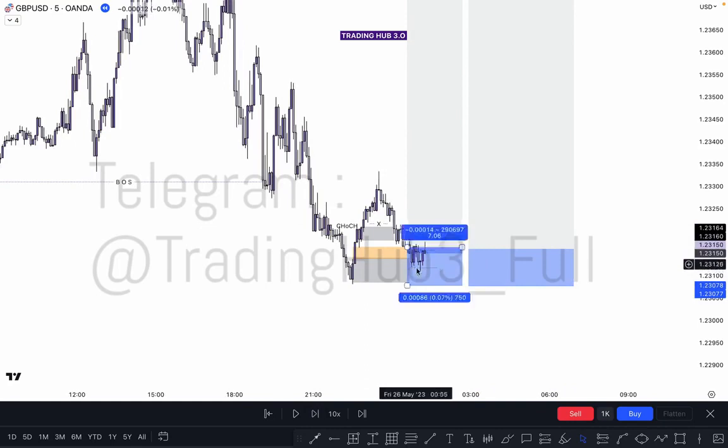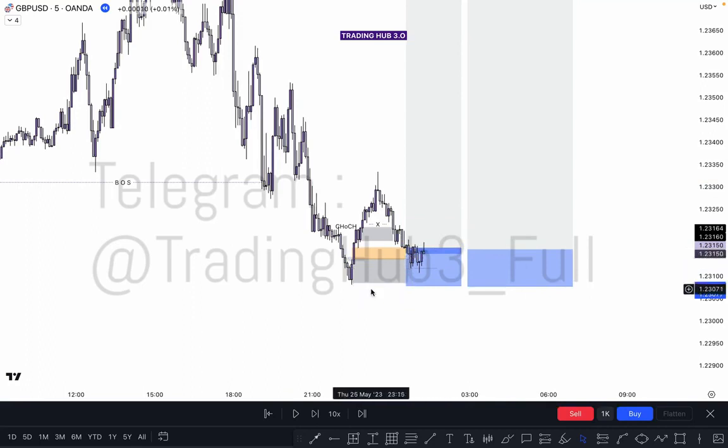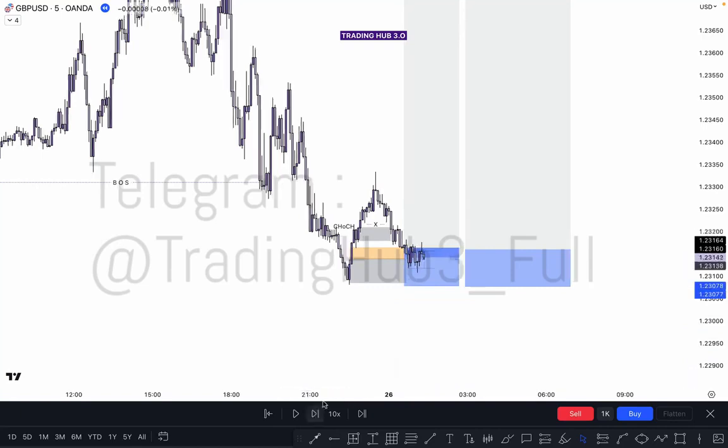Look at this one. What happened here? If you put the stop loss just below it, this means your stop loss has been hit, and now the market went up and down as per your plan. But you have to protect your stop loss and put it on a safer side. It is not a good idea to put the stop loss just below the order block. So you have to put your stop loss on the safer side. So let's see what happened.